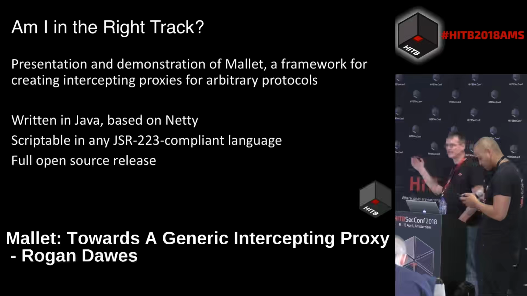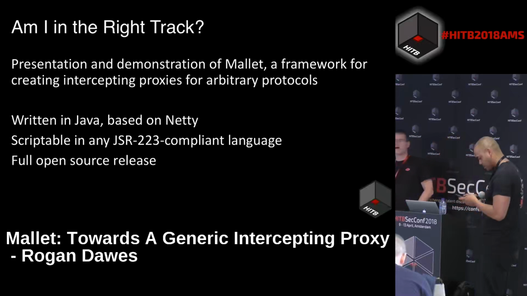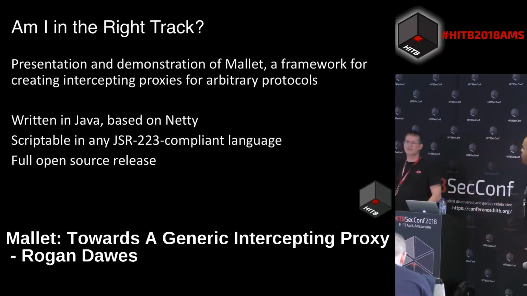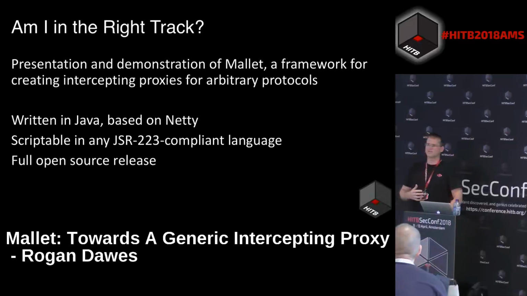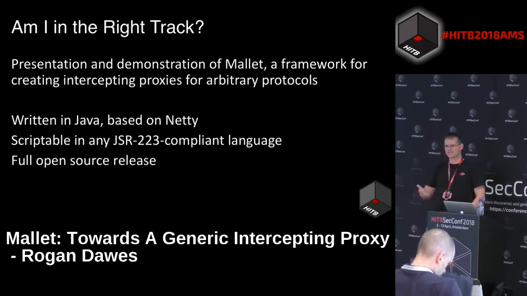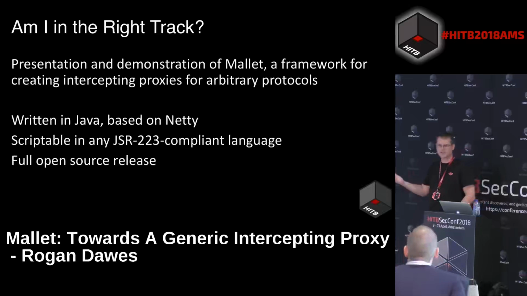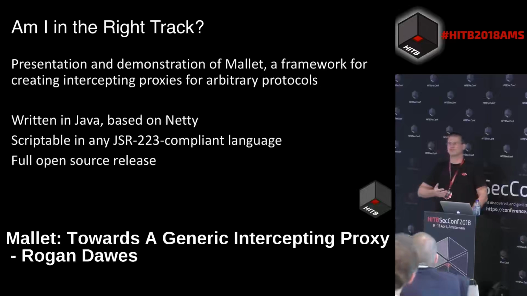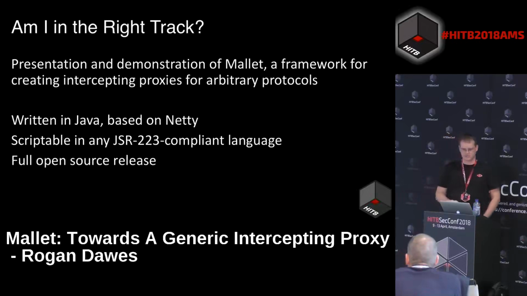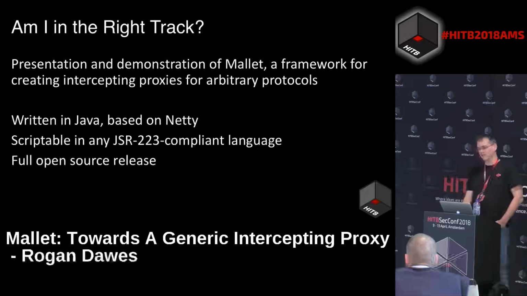Okay, so just to make sure you're in the right place. This is a presentation on a tool I've been working on for about a year or so called Mallet. It's an intercepting proxy along the lines of the Burps and the Zaps of the world, but aimed at protocols as well as HTTPS. It can do HTTPS and HTTP, but that's not its focus. Its purpose is to do protocols other than that as well, and to do it well.